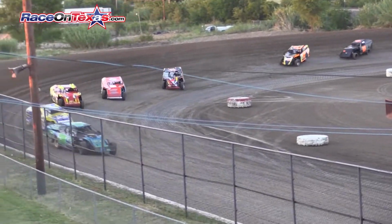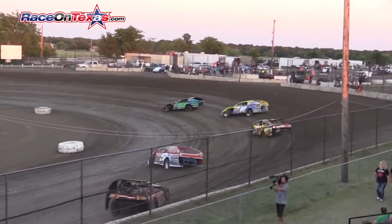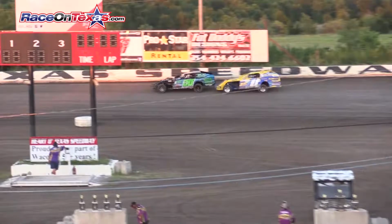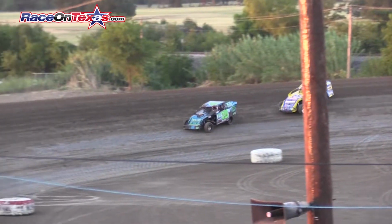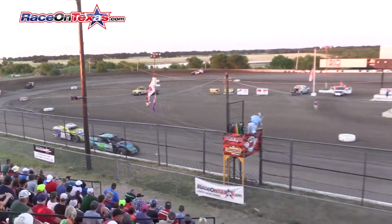I tell you what, guys, Thomas Hall Sr. got an R next to that name, but the car looks pretty good right now. It's got Justin Radcliffe behind him, and Radcliffe having to work to get around him. Almost a little bit of bumper tag right there as Radcliffe gets right up on the rear bumper of Thomas Hall Sr. as we come to cross flags, boys. 5 down, 5 to go.